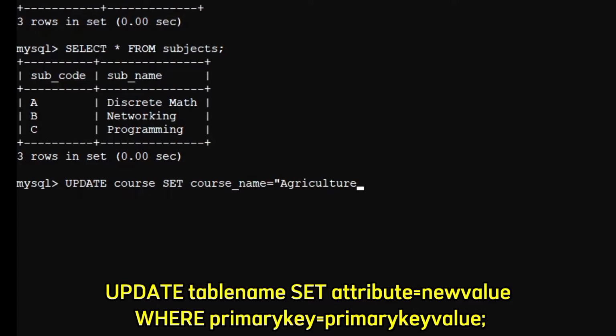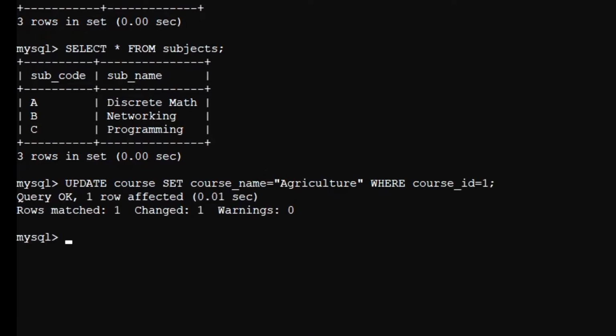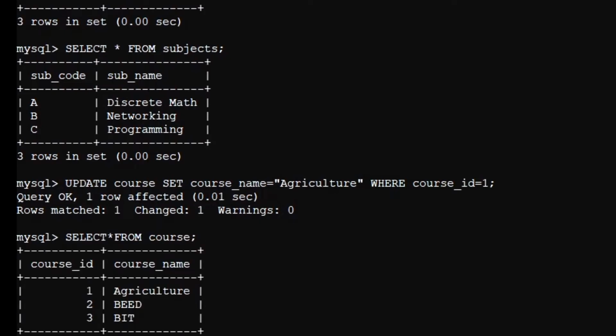The where indicates which row has the value you are changing. So where course ID equals 1. If you want to make sure the value was changed, just type select asterisk or all from, then the table name, semicolon, and hit enter. You can see in the result that the value was changed from IT into agriculture.